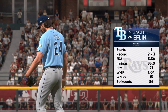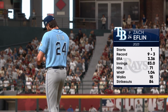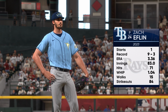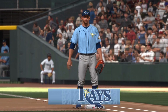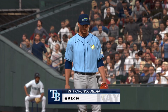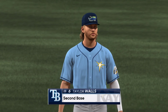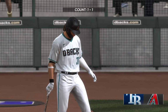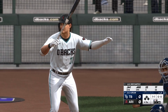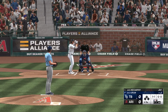Back here at Chase Field, and today's starter, Zach Eflin. Chris, it's a little more common these days, but still, he's a strikeout per inning type of guy. Well, I hear you about the strikeouts. A lot more guys striking out today, but when you consider having the ability to get that strikeout, particularly when you need a man on third, less than 2 outs, situations where, yeah, maybe you're not a real high strikeout guy, but just knowing you have the swing and miss stuff in a big spot, I think it's real critical, and he's got it. Digging in, it's the speedy outfielder, Jake McCarthy.